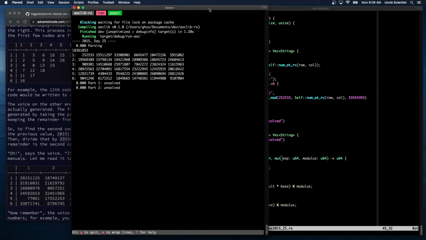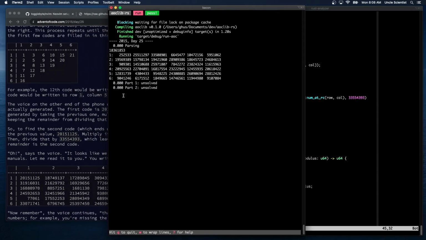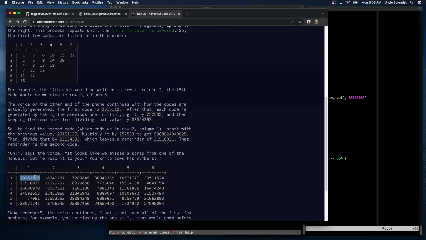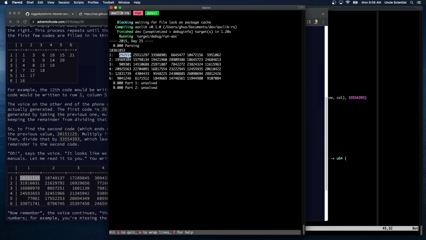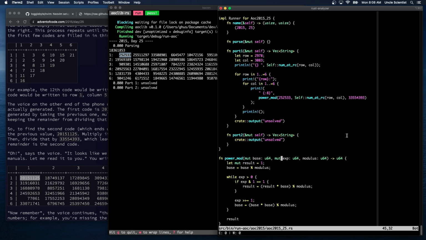That's wrong. Oh, interesting. So our first value has to be this. And right now we're seeing this value here, which makes sense, but now we have to subtract that off. Does that mean we actually want to go 0 here?